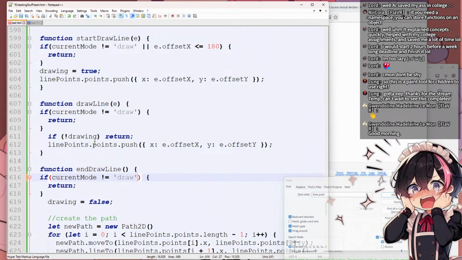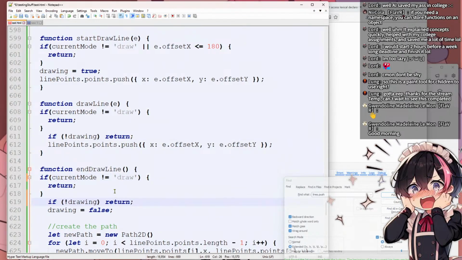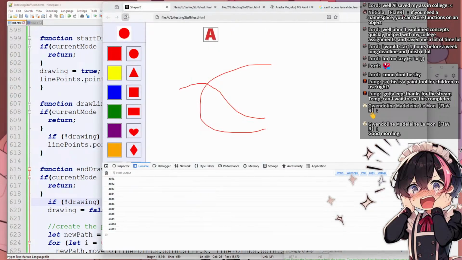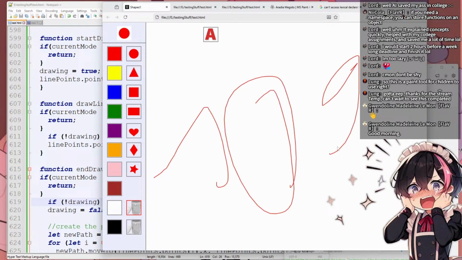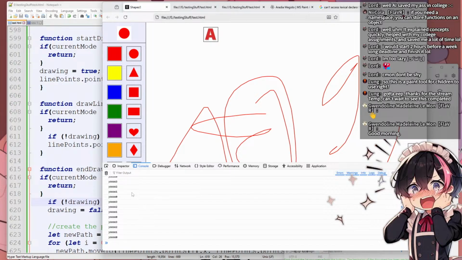Oh, I'm so stupid. It's not even testing that. Man. Vibe coding. This is what I get for vibe coding. It wasn't even checking if it was ending the path or if it had started properly or not. Why won't it work? Ooh. I got 1, 2, 3, 4, 5. I got 4. Maybe I miscounted. Looks like there's 4 lines here, so looks like we're on the right track. So that's good. I fixed that bug.